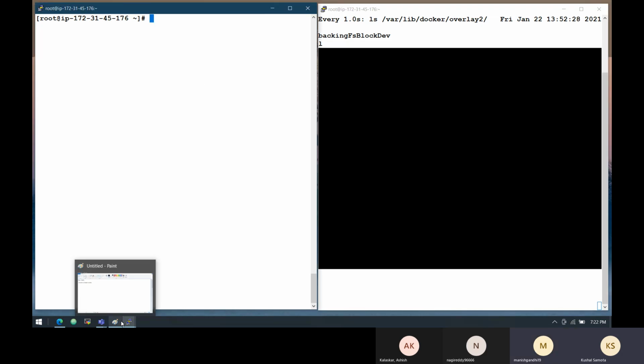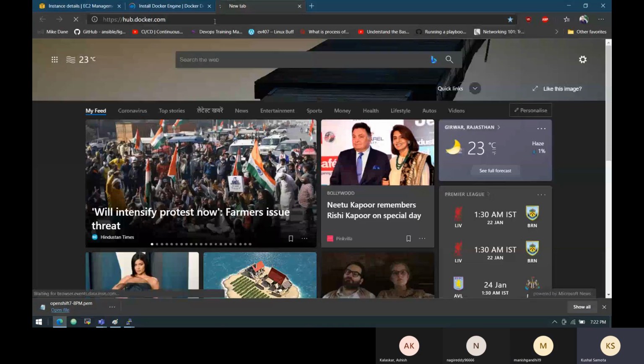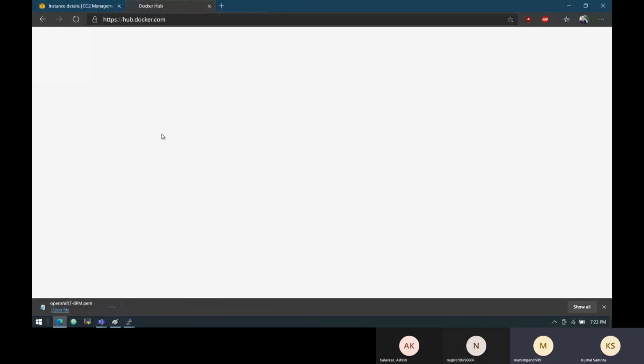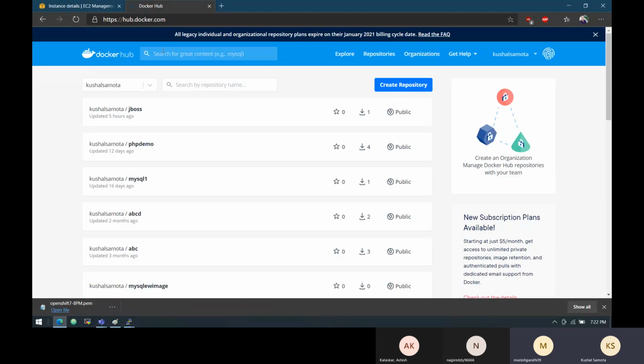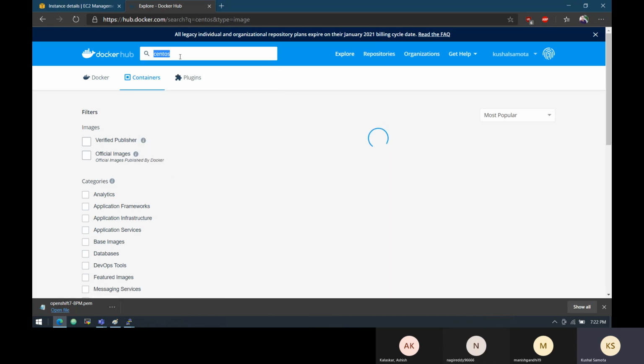Fine, good, right. Now, if you want to pull any image from the internet, you can go to hub.docker.com. Here you can search for all the images. Let's say I want the image for HTTPD. HTTPD image is available. If you want the image for the operating system, CentOS is available.